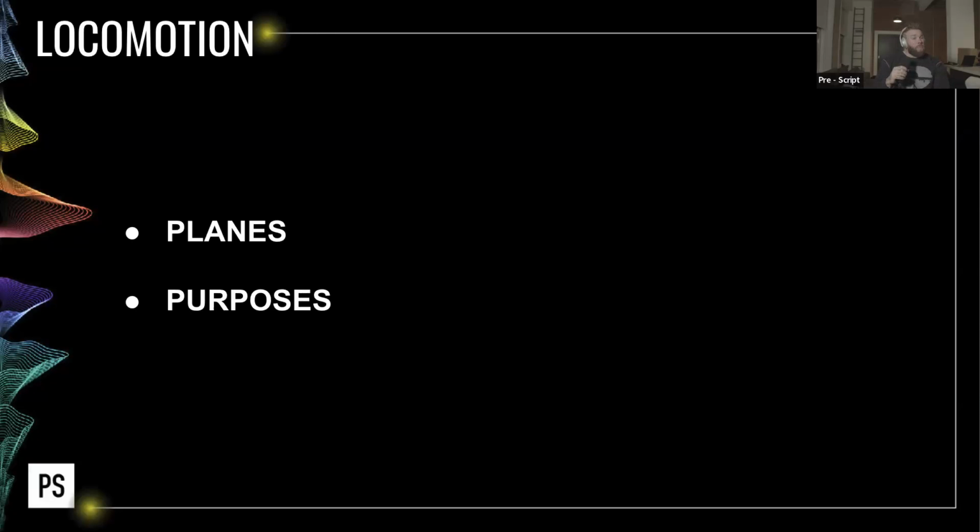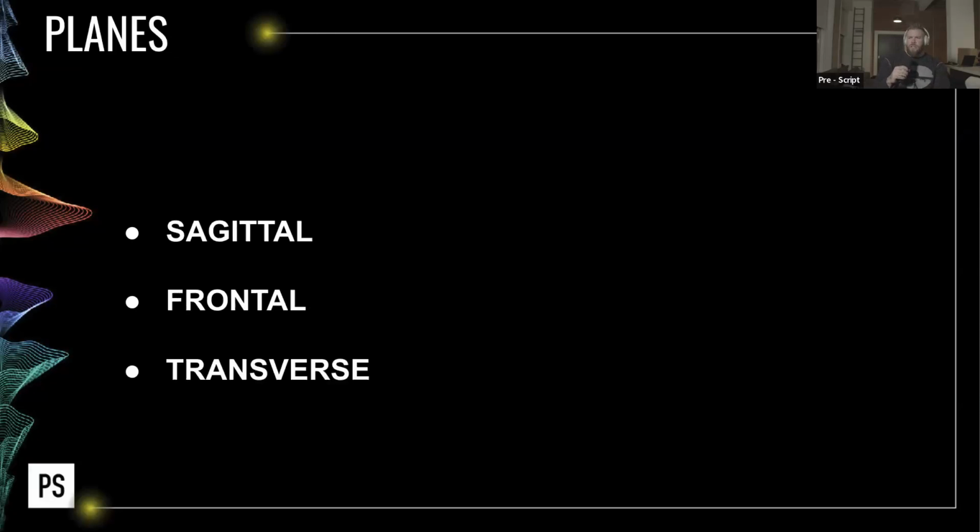It can teach us about the purposes of different phases of gait. So let's look at the planes first. Sagittal, frontal, transverse. Look, your boy went through it. Depending on where you go to school, some of you may have seen the word coronal rather than frontal. It's just like miles per hour and kilometers. We're just going to switch those up depending on where we're at. It's tough out there.